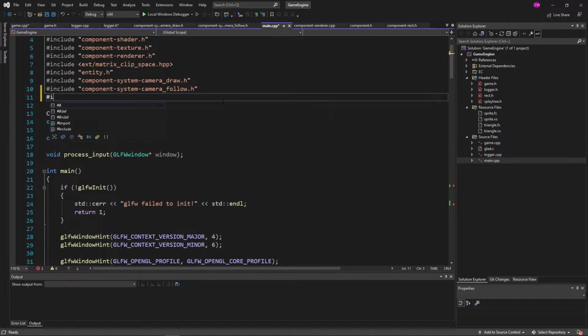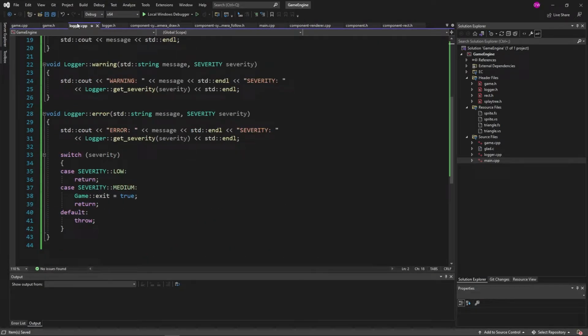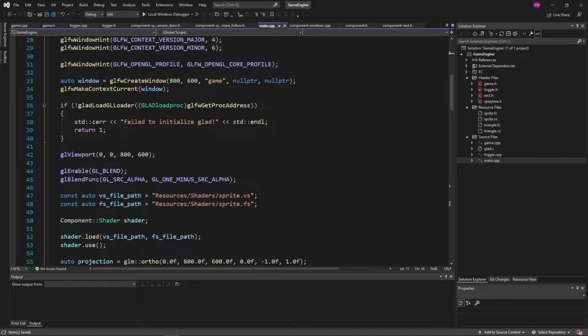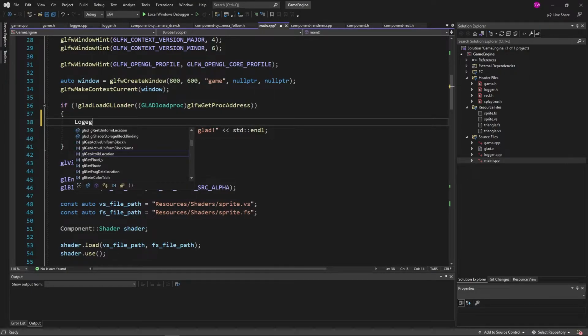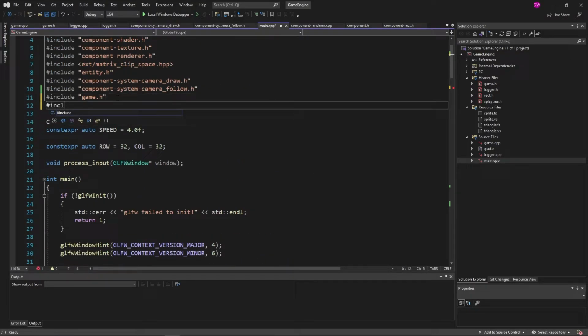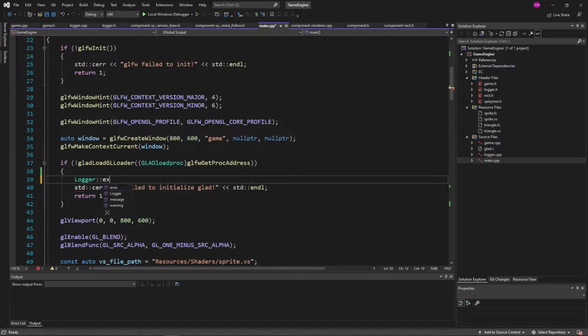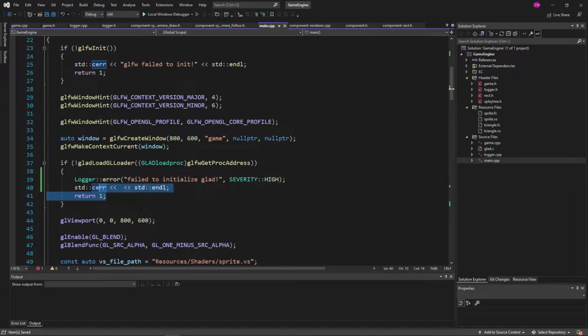Let's include game in a bunch of different places here, just so we have that all figured out. And it looks like we do. So our logger function's all working now. So let's go ahead and just change a logger place, and I'll change the rest later. So instead of cerr here, actually I'm going to keep that. So game, sorry, not game, logger. Let's go ahead and include logger. Logger, this is error. And this is a pretty big error, so we'll go ahead and call this error high. Severity high. And that's going to be our logger message.